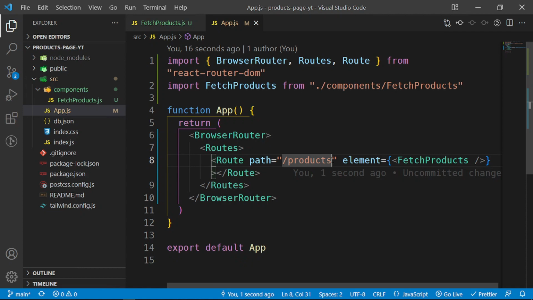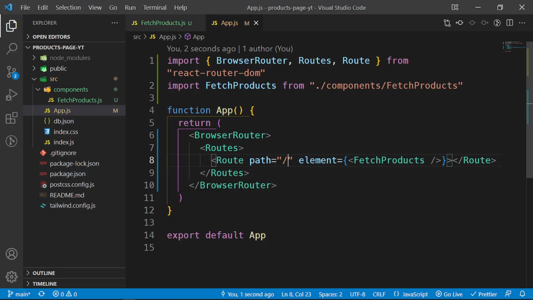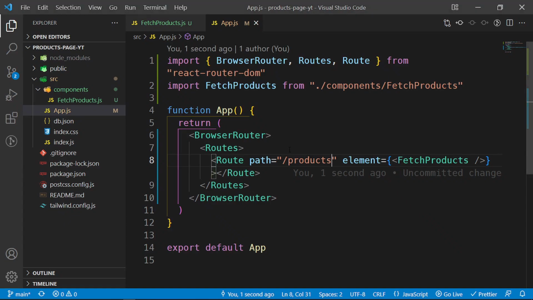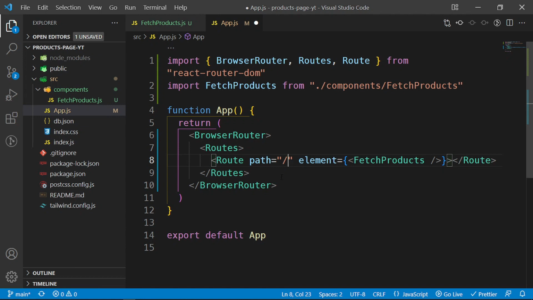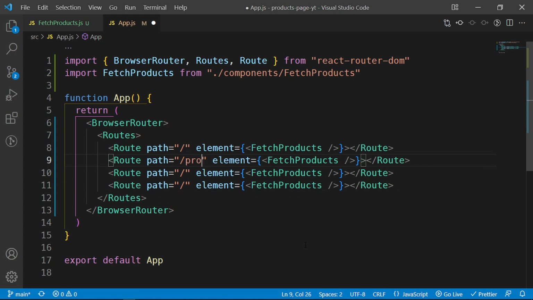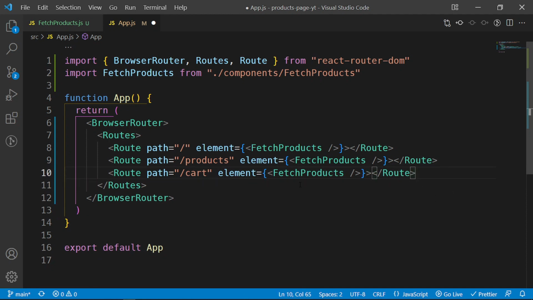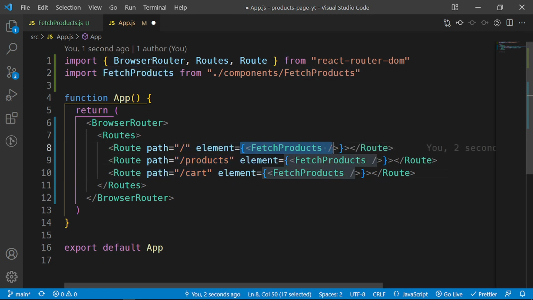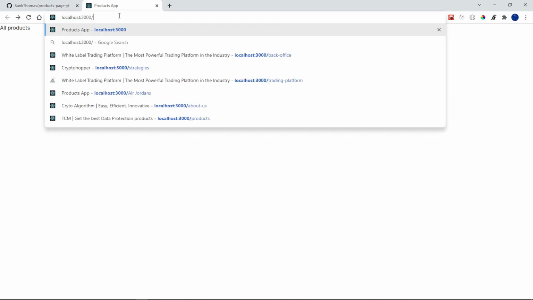Now, what I was saying about this being interesting is that notice that when we're on the /, then this renders. But when we're not on the /, then it doesn't render. That's because version 6 has introduced automatic, like, what should I call it, link detection, where the problem with version 5 was that if you had multiple links, right? So for example, if this was to go into /products, and then this was to go into /cart, if you had something like this, then what would happen is that all of these components, sorry, would render at the same time on the same page once you're on the /.